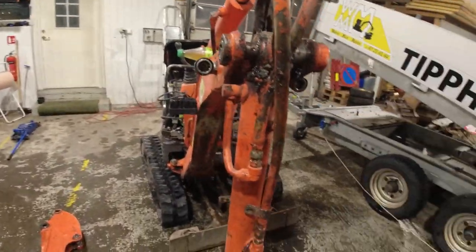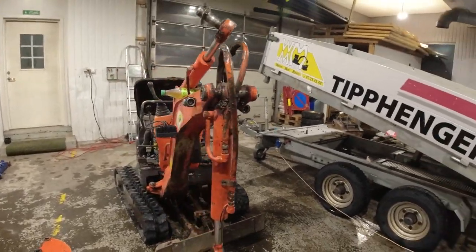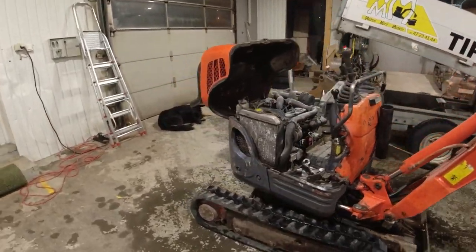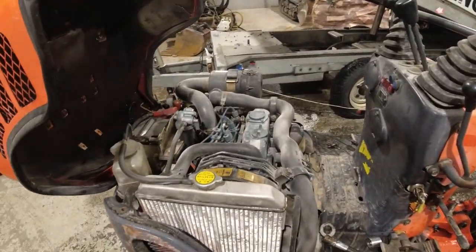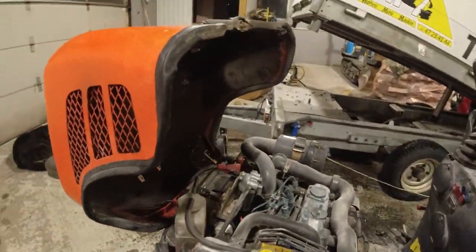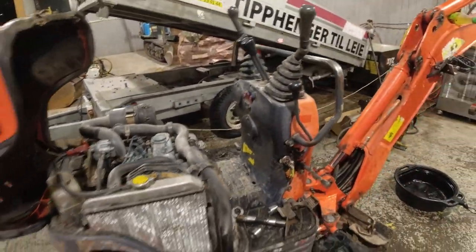The stick is off and I'll just put the ram back and connect it so we can still move it around. We'll pull everything else apart as well, so next is just taking the boom off and the ramps so everything is ready for new bolts. I also need to fix the radiator - you can see it's leaking a bit here. I'll take it off, pressure test it to find the leak, and solder it.